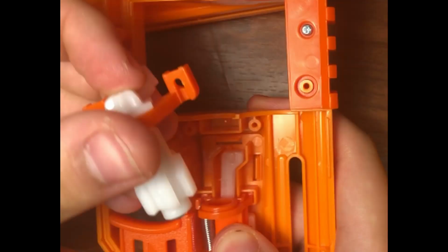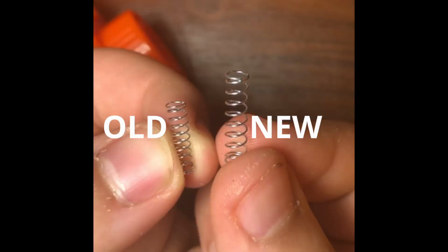You take out two screws to get underneath the cylindrical rotation part, and then you can just lift out the wedge. You need to replace the spring underneath that wedge with something stronger. I used the spring from a clicky pen, but you might need to try different brands of clicky pen in order to find one that fits, because it's a slightly tight space. Not all brands will fit. I had one spring that didn't fit and one spring that did fit.